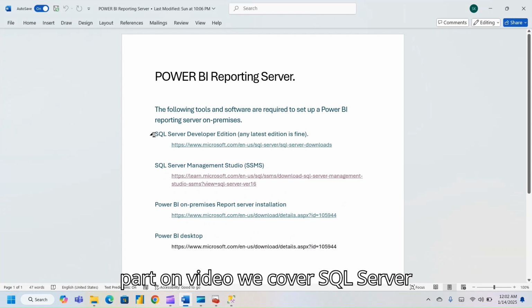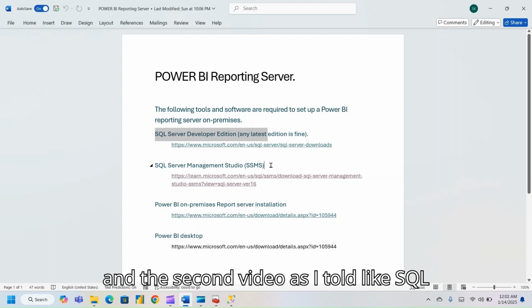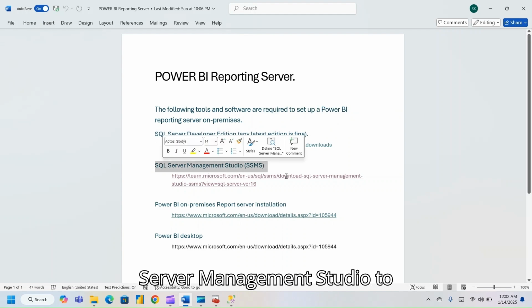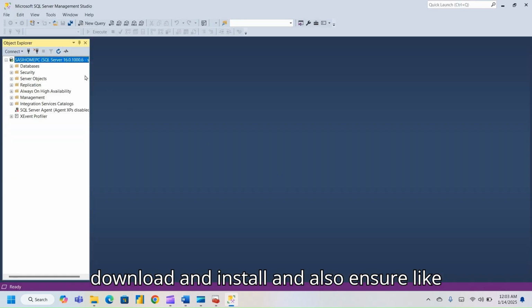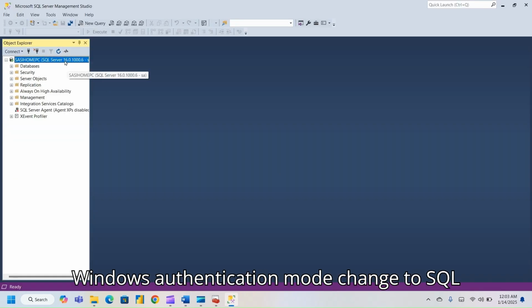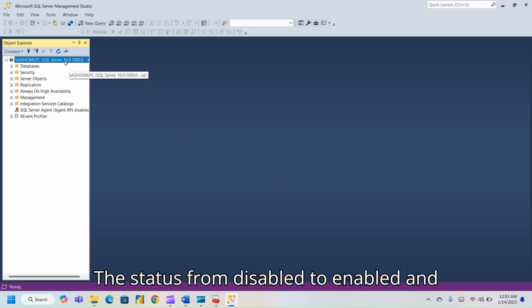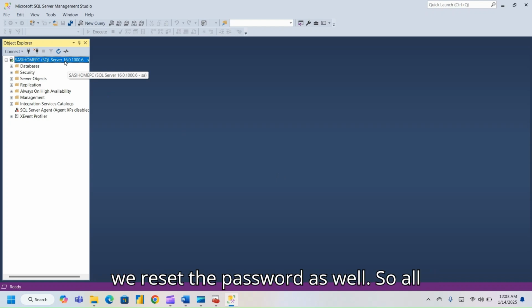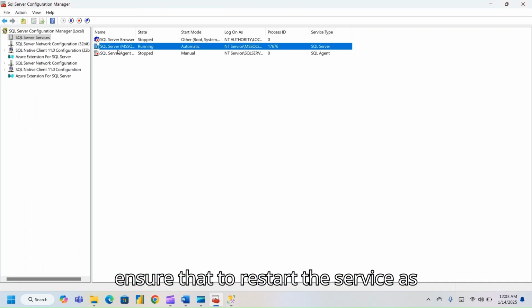In the first part, we covered SQL Server Developer Edition download and install, and in the second video, as I told, SQL Server Management Studio download and install, and also changing Windows authentication mode to SQL Server plus Windows authentication mode, and we enabled the SA user from disabled to enabled status, and we reset the password as well. So after all those things and connecting, please ensure that you restart the service as well.